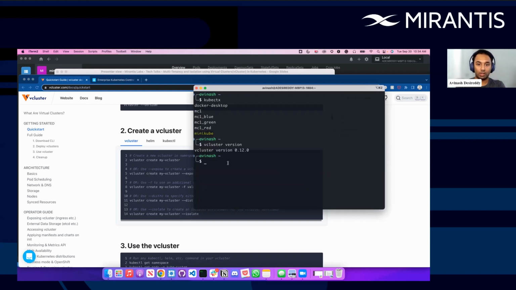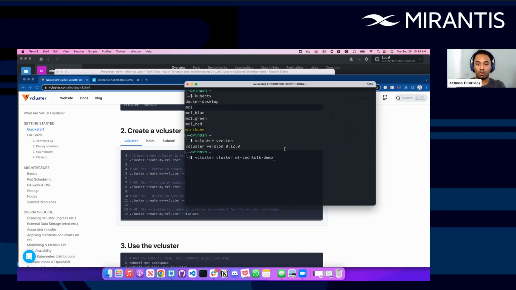And once I have that in place, we can simply create a cluster, vCluster, Mirantis lab, tech talk demo. So when I create this particular vCluster, what it is going to, okay, sorry, it's going to be vCluster create.